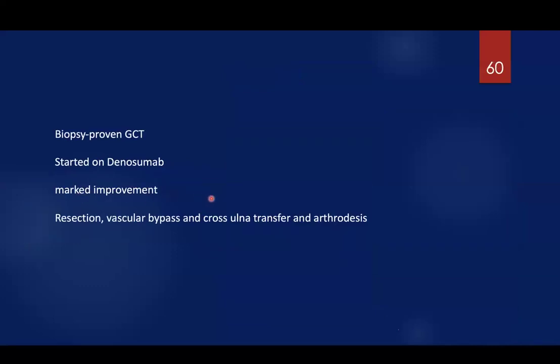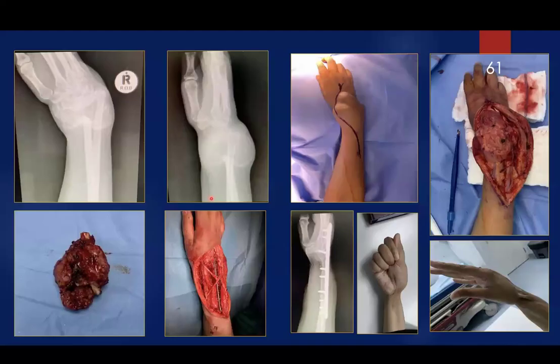By the time she had an improvement, she disappeared completely for 6 months because she bought a car, she wanted to drive, and she stopped her denosumab. But later on, she came with a major progression of her disease, and then we restarted denosumab again. She had a complete destruction of the entire distal radius. Look at the power of denosumab with the formation of the cortex.